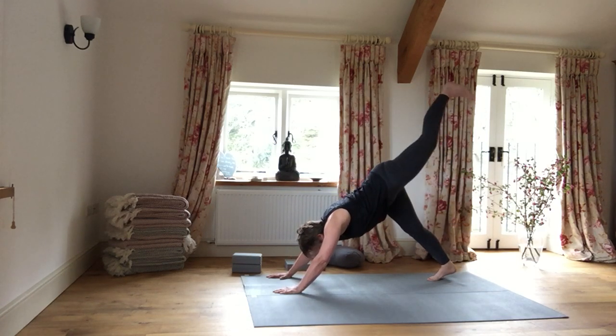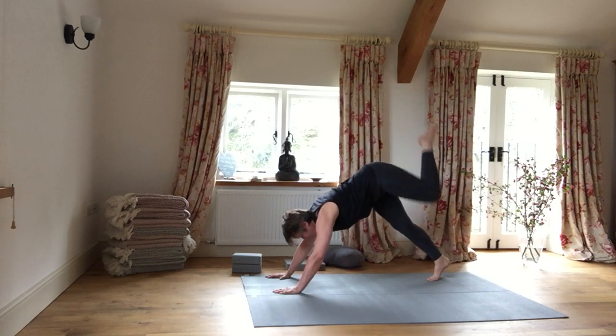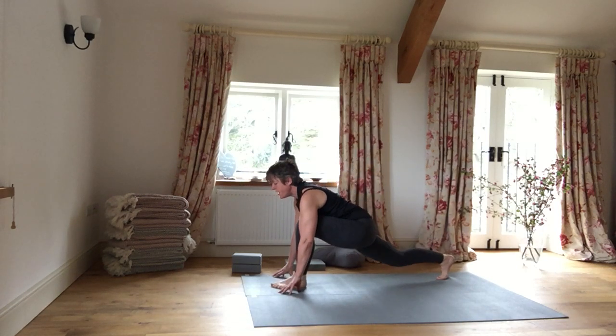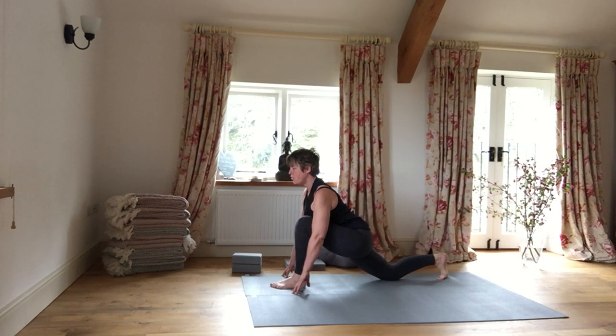Lift your left leg up to the sky. Squeeze that heel up high. Bring it through between your hands. And let your back knee come down to the mat. Be tall and wide through the heart space here. And lengthened through the back hip. Well done. Breath in.